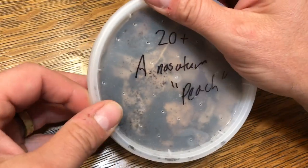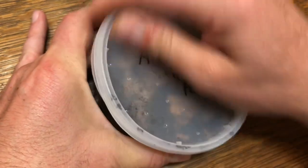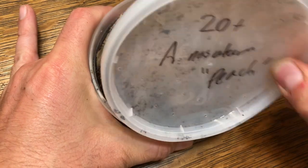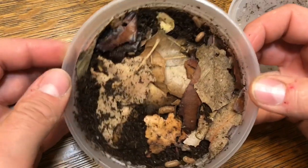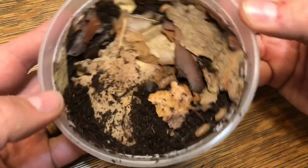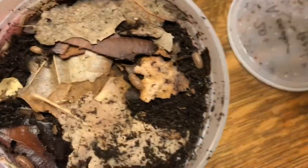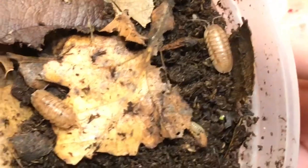Next up, we got the Armadillidium nasatum peach. So I've got quite a few Armadillidium nasatum. It seems to be the most common in the Midwest for me, even more so than the vulgare. But these guys are really cool peach color, as you can see. That's really neat. Designs going on in there. Look at those guys. They're pretty cool.